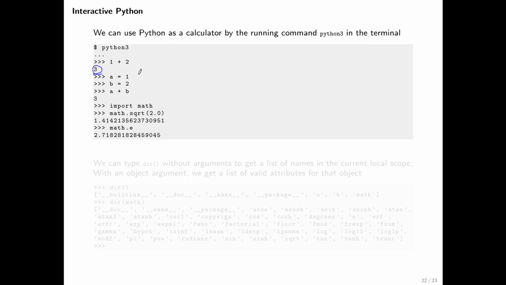You can even define variables. You can set a to 1, for example, and b to 2. Then when you say a plus b, it comes back with the result 3. You can import a module using the standard import syntax, and then use the functions from that module. For example, you can calculate the square root of the number 2 by saying math.sqrt(2), and you get the result back.